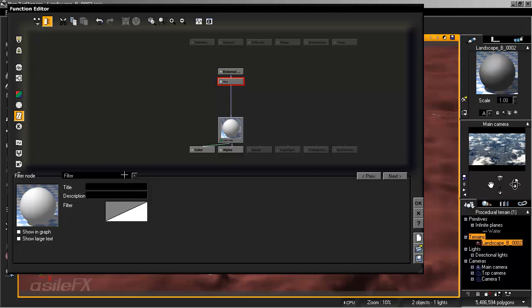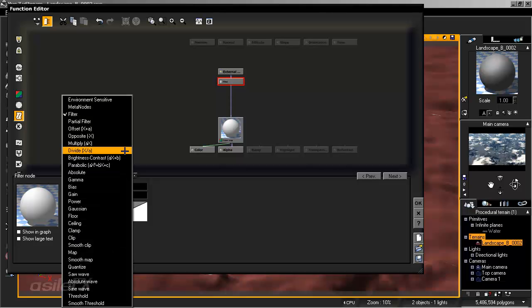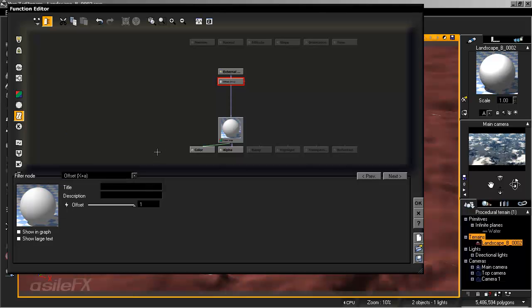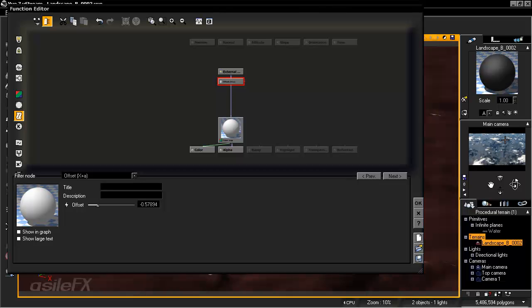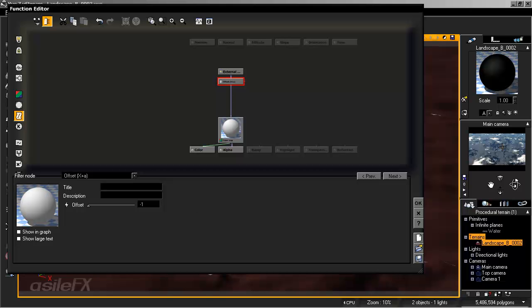And in this case, what we can use is the offset x plus a, and we can turn that down and then click to refresh.